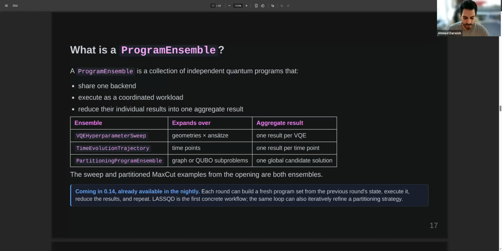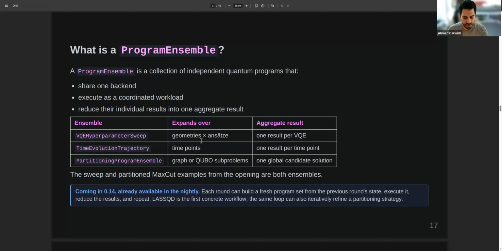So the programs don't need to worry about how the execution is coordinated. They just pass their circuits to the program ensemble class, and it does the coordination on its own. In the end, it reduces their individual results into one aggregate result. What an ensemble expands over depends on the specific domain of the implementation.